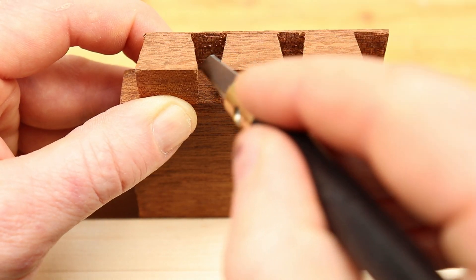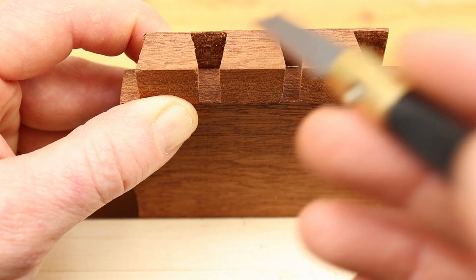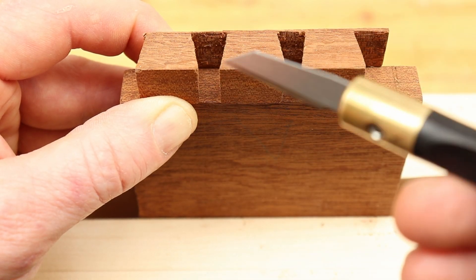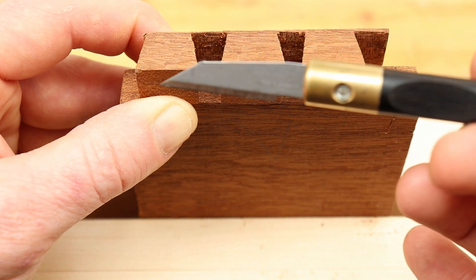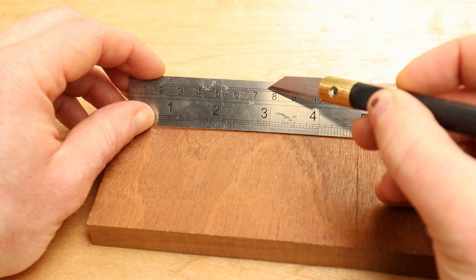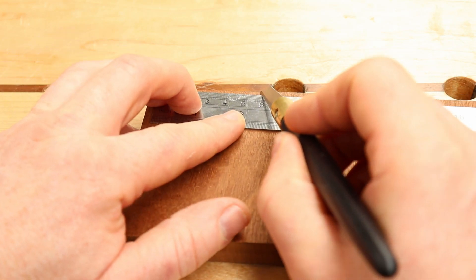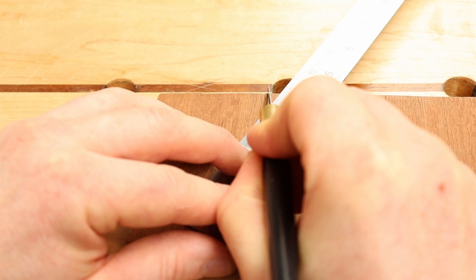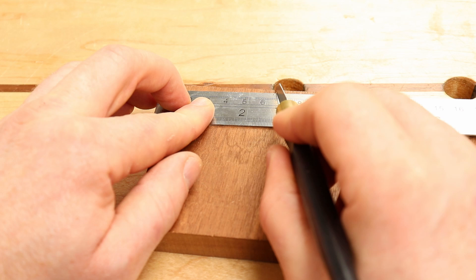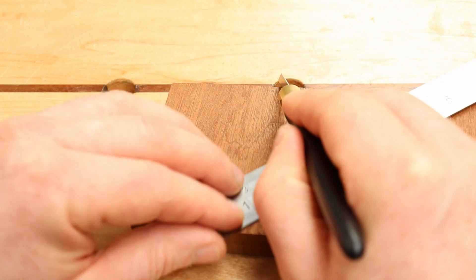When it comes to marking out your pins, it's great for getting in between the dovetails themselves. Even if you want really fine pins, this knife can get in there and give you an accurate line right beside your dovetail. Another nice feature of these thin blade style knives is if you use a laser etched ruler with notches at all the points, you can be accurate to the half millimeter - just drop your knife into whatever point you want and you're right exactly on that half millimeter.